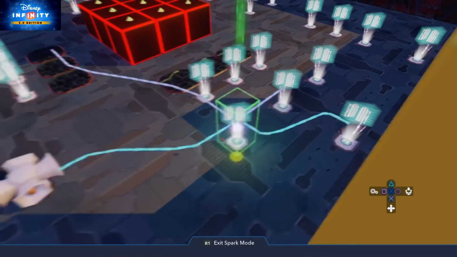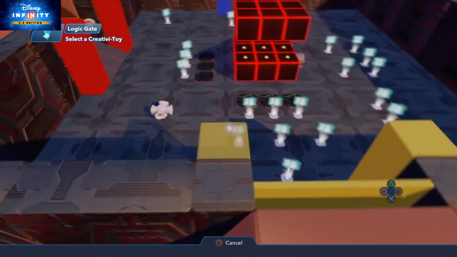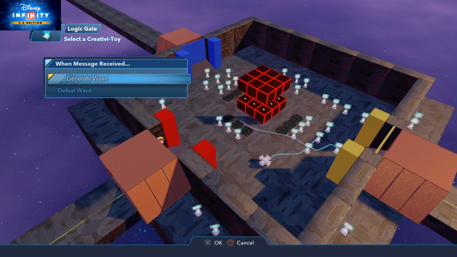Yeah, so depending on how difficult you want. If you want it really difficult, do it on the third one. If you want it easier, do it on the first one. So: new logic connection, generate wave.